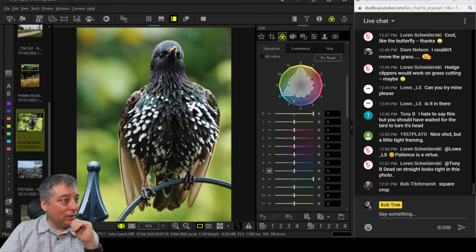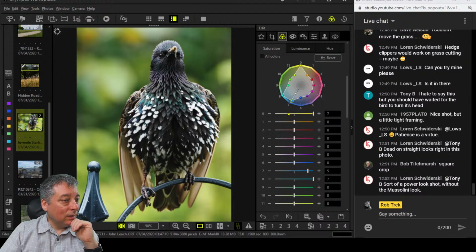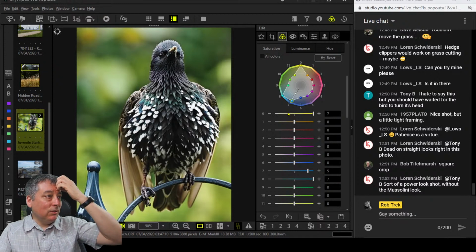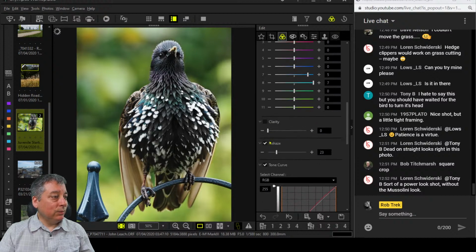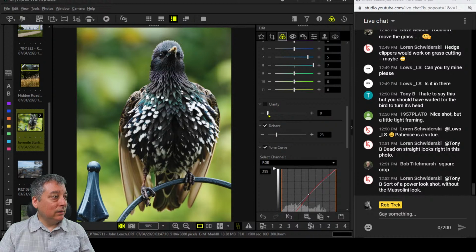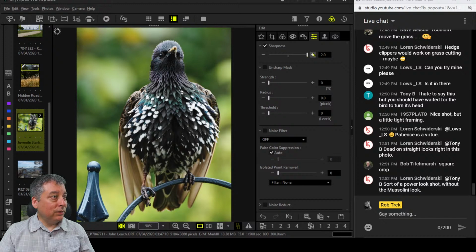Let me try this one. And this is from John Leach. I don't know if he's here. All right, let's work on a little bit of clarity. Put the sharpness back in.